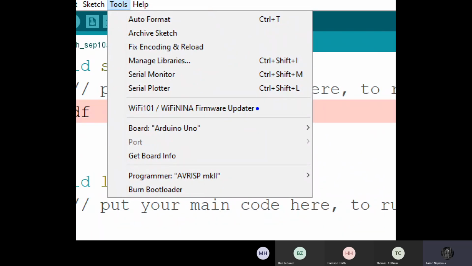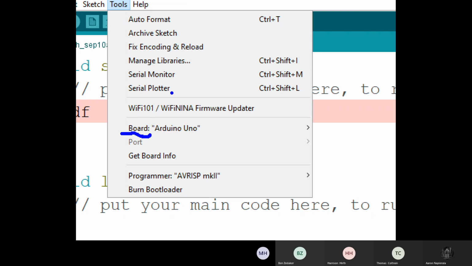One of the things you have to verify is right here, Board. Everyone should be the Uno, okay? There's a whole bunch of other ones. That's the one you should have selected, and unless you're using other types of devices, you don't need to ever change that.